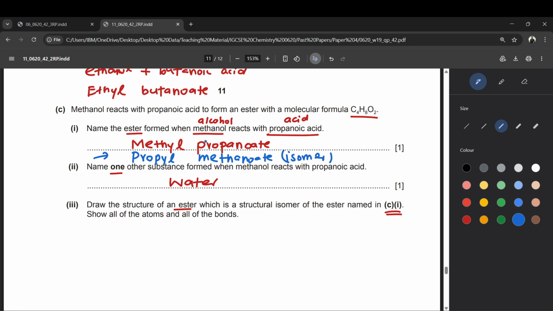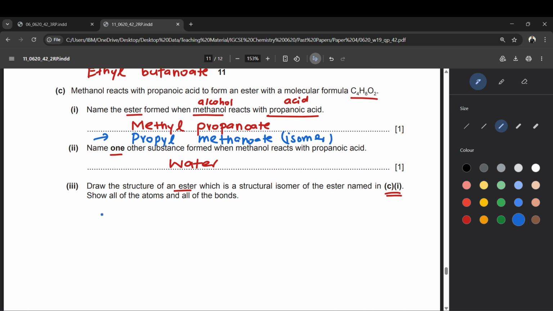Okay, and that's it. Now I need to draw the structure of propyl methanoate. Whenever we are drawing a structure, the structure starts with the acid always. So let me first draw them separately. This is the structure of methanoic acid, and this is the structure for propanol. Okay, because my reactants are now going to be propanol and methanoic acid. So propanol is CH3, CH2, CH2, and then OH, right? Let me write them up quickly.